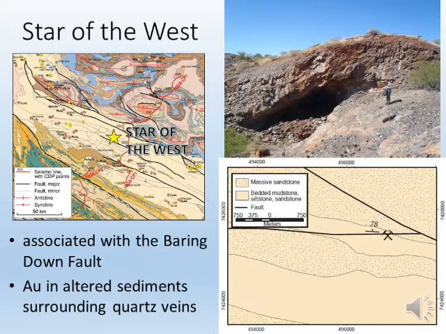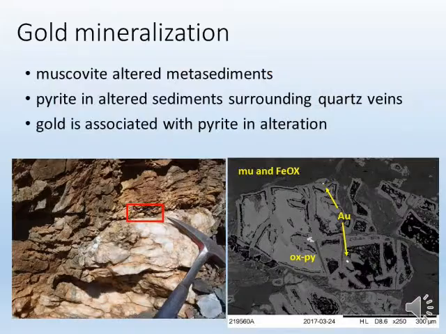So finally, we looked at the Star of the West gold deposit, and this one's located in the middle of the Ashburton Basin and is situated along the Bearing Downs Fault here. This is much smaller than the other prospects we've looked at, and the mineralisation is the quartz vein that comes through here, but the gold's sitting in the alteration zone surrounding the quartz vein. There are no production figures for here, but average gold grades are supposed to be around 5 to 6 grams per tonne.